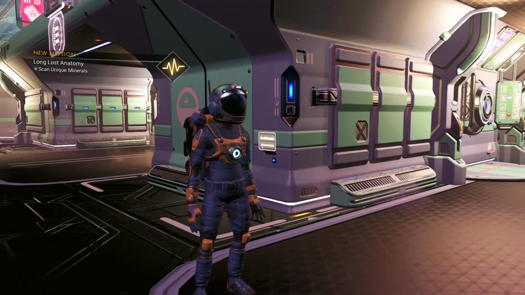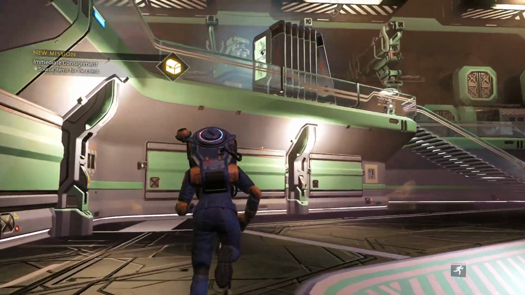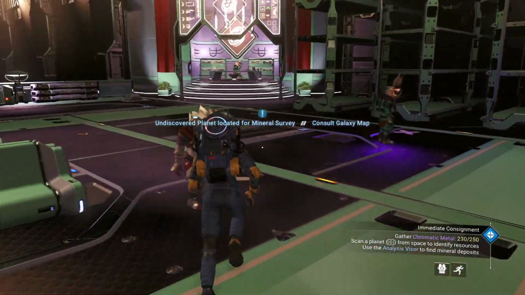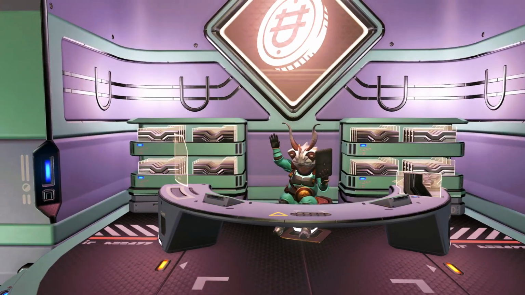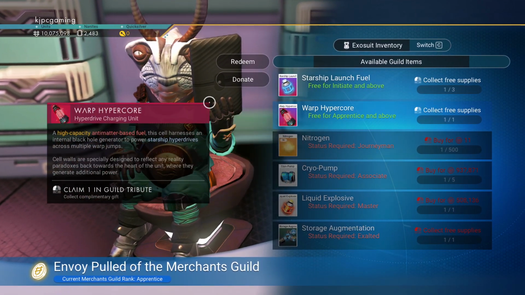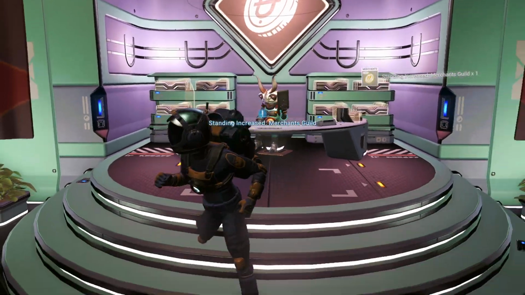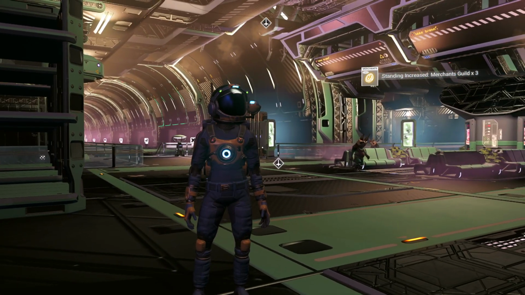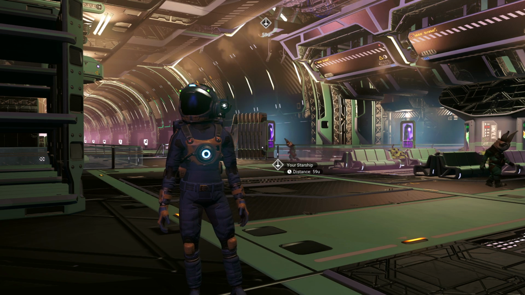What was the other thing? Gosh darn it. I don't know. But this is where we're going to start. Right here. Hey! Oh, look at that. Donate 3 salvaged data. Alright, so that's where we're at, and if I can turn around in such a way that it looks okay, we will open the discovery menu.